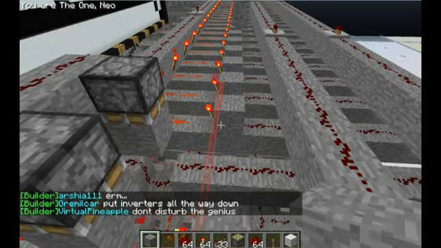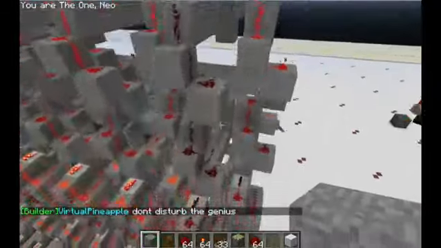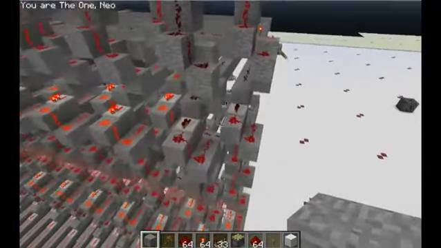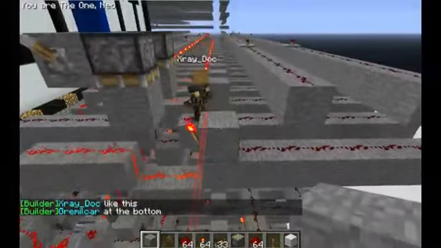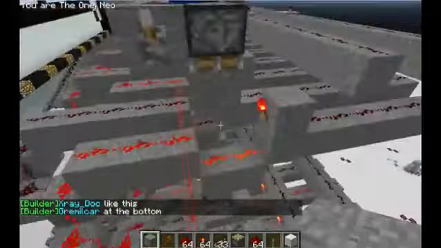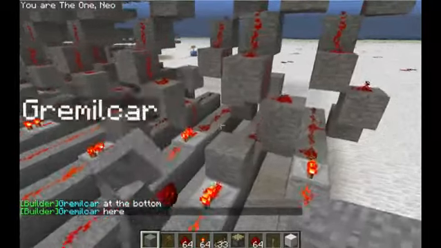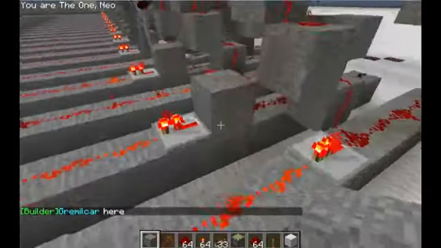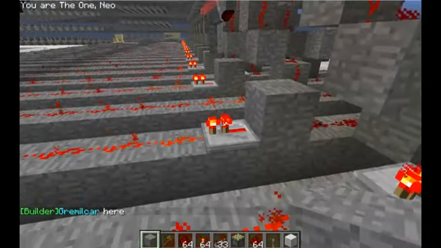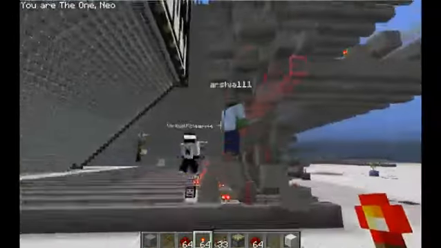Put inverters all the way down. What do you mean, put inverters all the way down? You mean put inverters at the bottom here? Oh, okay, I see. Well, I don't know if that'll work either.